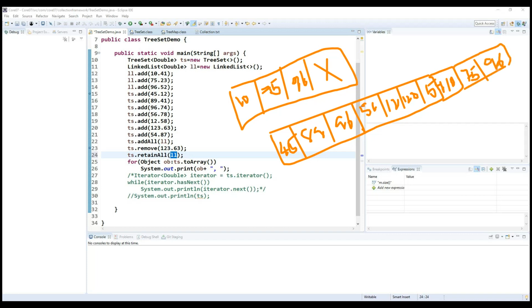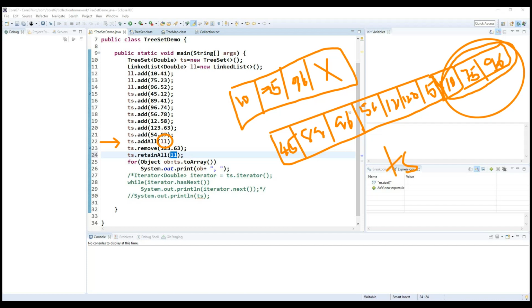Why am I adding these three particular elements here? This is important, we need to understand. If you see line number 22, I'm calling the addAll method, and I'm passing this LinkedList. Whenever I pass this LinkedList, these three objects, 10, 75 and 96, are also stored inside this TreeSet.